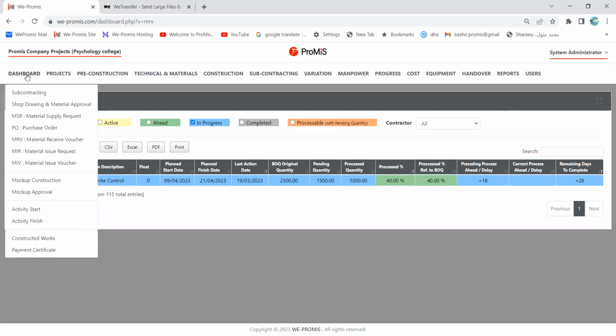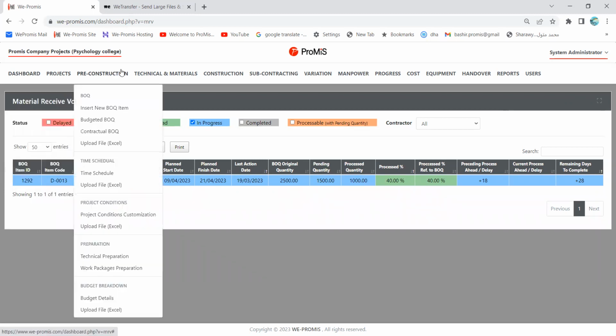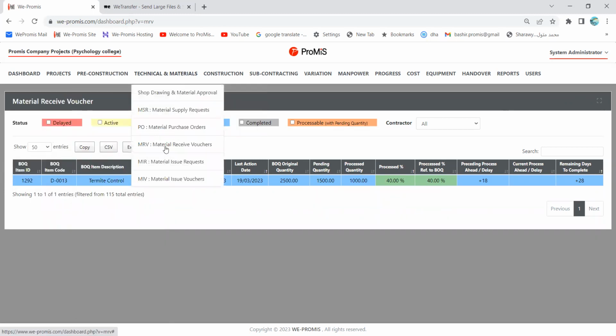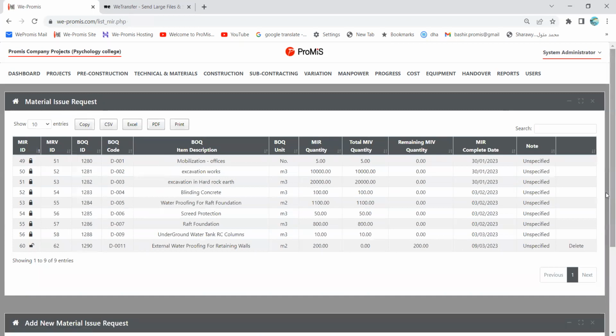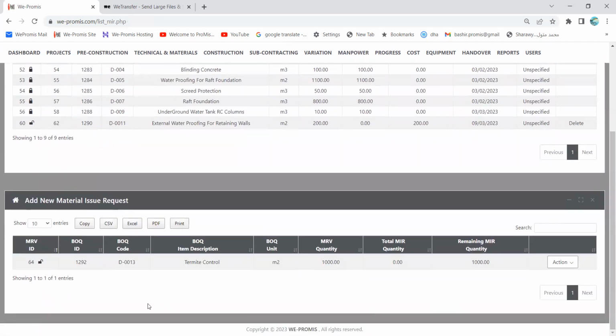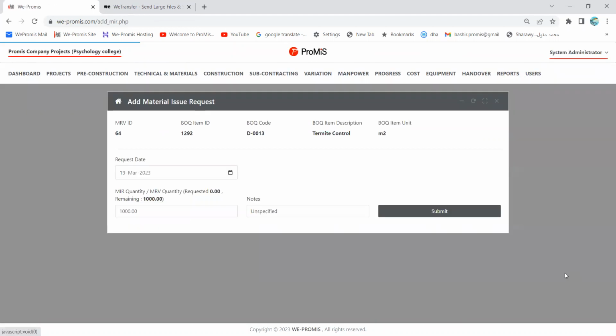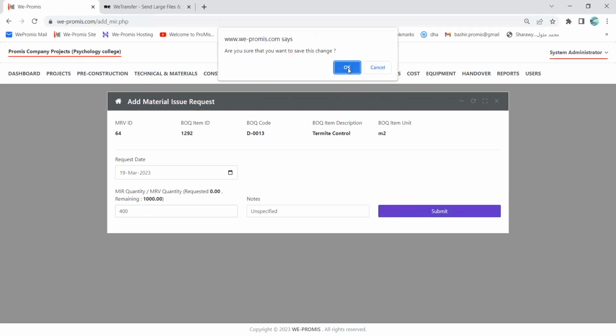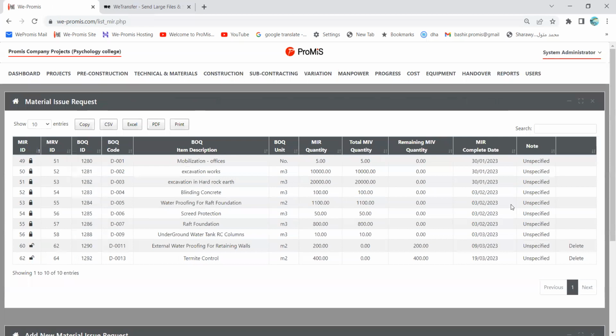Okay, so similarly, if I want to do the next exercise, it means MIR. What is the meaning of MIR? Now, the engineer on the site can ask the main store to deliver this material to the site. He can ask for the 1,000 completely, or he can ask partially again. Let's say he asks for only 400 now. So submit, finish.